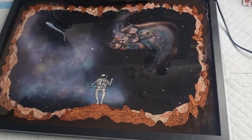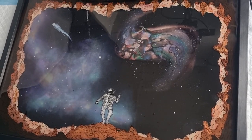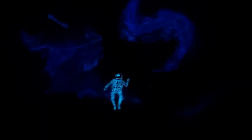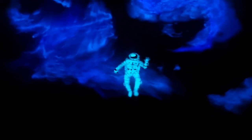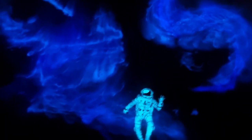Alright, so by the time I had filmed this little section, the pigments had lost a little bit of their charge. So this is what it looks like with the lights out. And I'll show you what they look like now, fully charged. So, mind you, I only charged these pigments for about a minute and a half to 2 minutes. And look how bright and amazing they are. Now, the camera does a pretty good job of picking that up. But still, you really need to see this in person to appreciate how amazing it is.